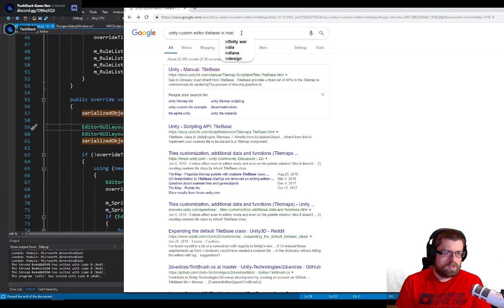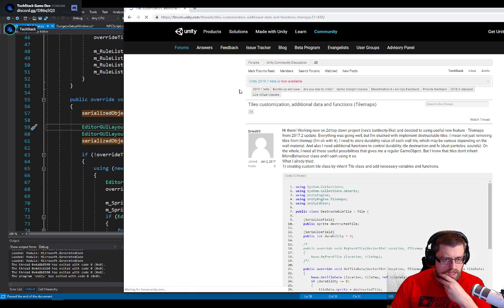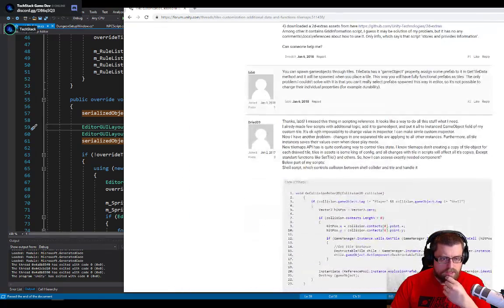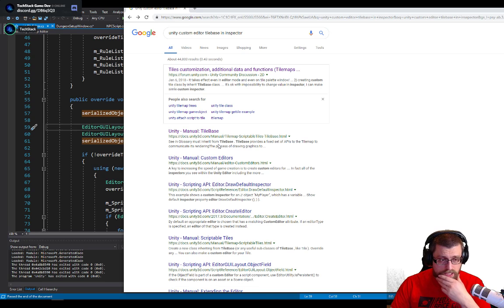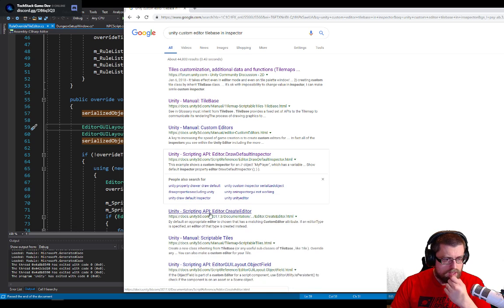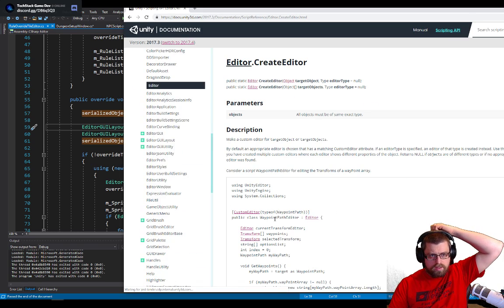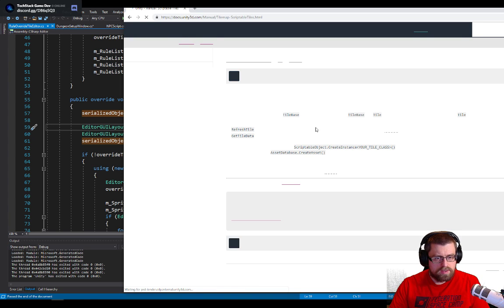In inspector. Probably easy if we're setting up a regular inspector with that as a game object. I think it's probably defined properly, but with doing a custom editor window altogether, it's different. This isn't about tiles, scriptable tiles.